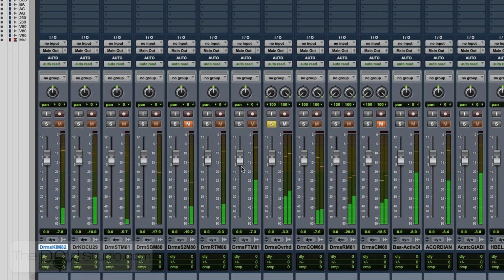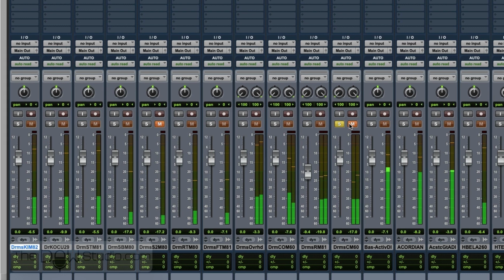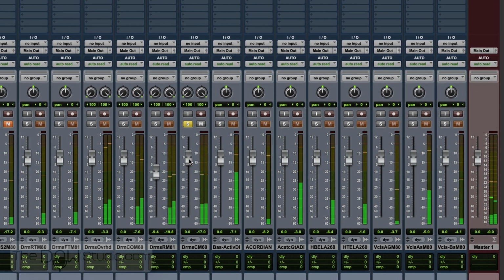And there's the overheads. And these nicely went to a stereo track for me. This is the close overheads. You can hear how they're just right over the cymbal. They're really cymbal mics. You can hear how the hi-hat's on the left right now. So we're going to pan our drums accordingly. Okay, this is the room mic. We're going to bring that down a little bit. And then this one's the chamber, which is like a reverb sort of thing. It's kind of crazy. Okay, so we'll mute that.